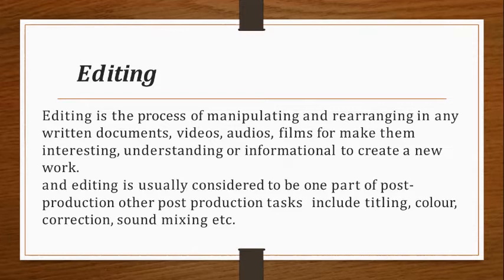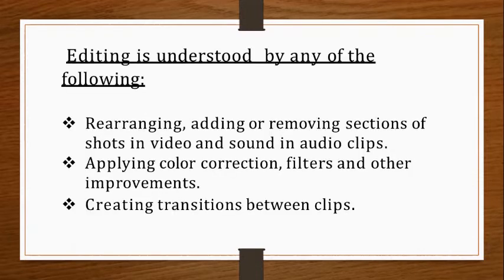Post-production tasks include tightening, color correction, sound mixing, and so on. The editing process often begins with the author's idea for the work itself. We can create transitions between clips, we can create a filter, we can use a cut tool, we can create a jump, we can create some animations and color corrections, and so on.